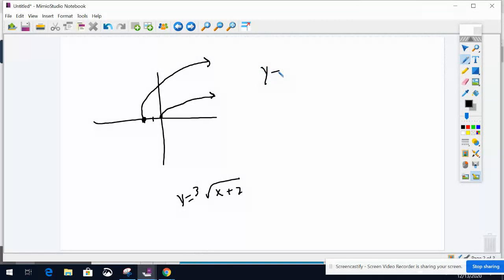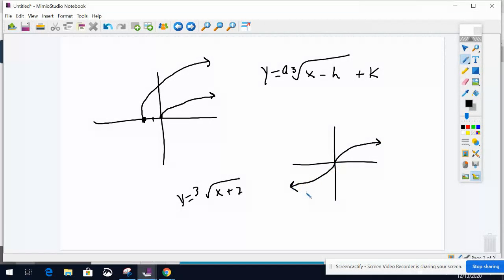Oh, I want to talk about this. If I give you an index, so if I put an a in front and then have a cube root of x minus h plus k, same exact thing, but that parent function looks like the parent function of a cubic graph. It has this shape going, and then it goes. It's almost like the cubed graph, but flipped on its side. Then when we talk about the h and the k moving, we always talk about this point moving left to right.